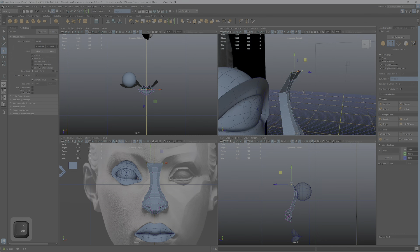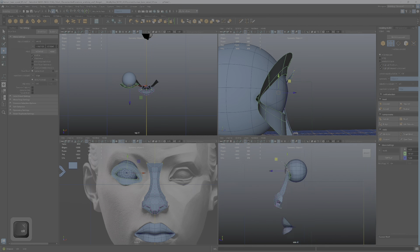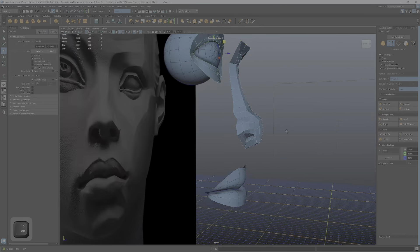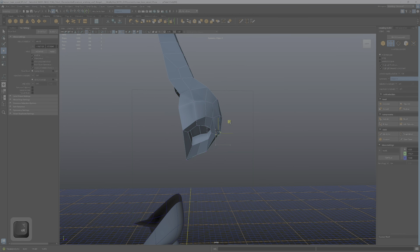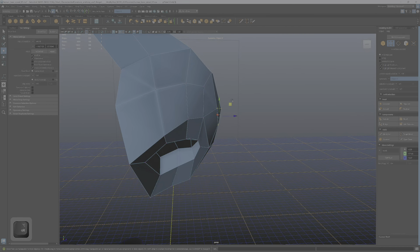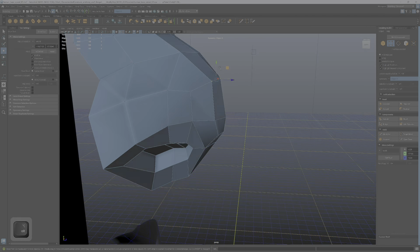Bring that back on — we can kind of bring that brow to match the angle of the eyelids, that little diagonal happening over there. The eyeballs turned out quite a bit bigger than I thought; I think the eyes might be a little big, maybe barrel distortion from the perspective. I'll bring them down in size later. Let's look at the side of the nose and grab these vertices — they're really causing that drag. Bring those over; symmetry tools working properly now. Forward a bit more — we'll get into the actual anatomy reference in a moment.